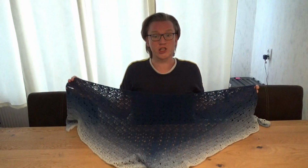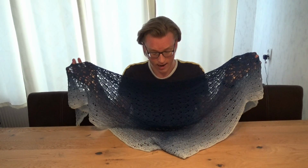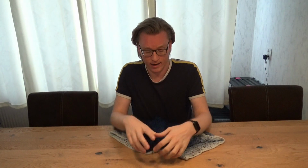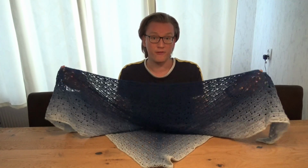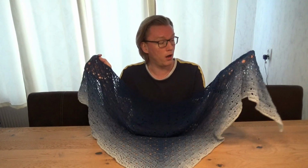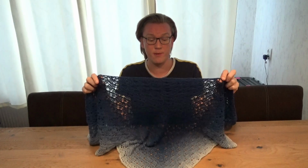And that was the explanation for making this beautiful Banksia Shawl designed by Dedri Uys. I hope it was good enough for you to follow the instructions, but when I was translating the pattern to Dutch, I noticed that I forgot one row, and that's the final row of this shawl. And I used a complete whirl for this version of the shawl, and I didn't have enough to make the last row of the shawl. But if you want to make the last row of the shawl, or if you want to make the shawl bigger, you can extend the whirl with a roulette. It's a smaller skein of yarn in one single color, and it's the same yarn as the whirl, so you can expand your shawl even more bigger if you want to.